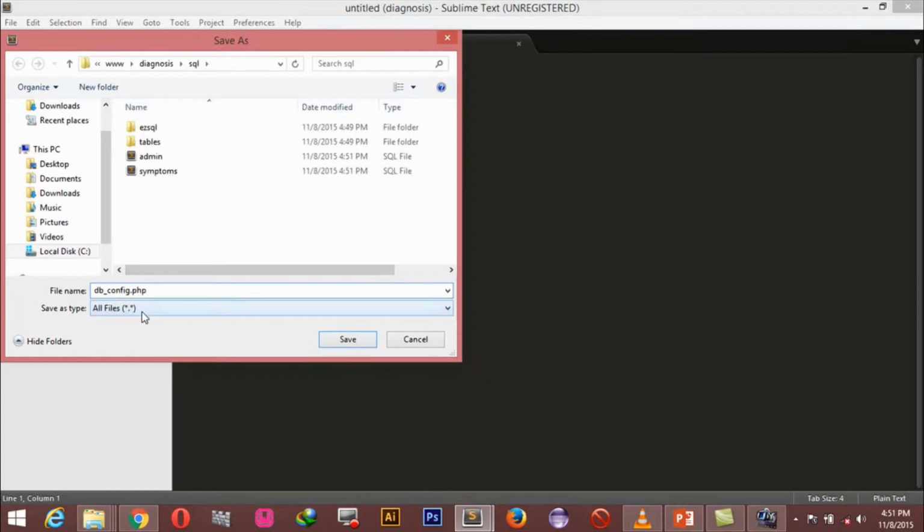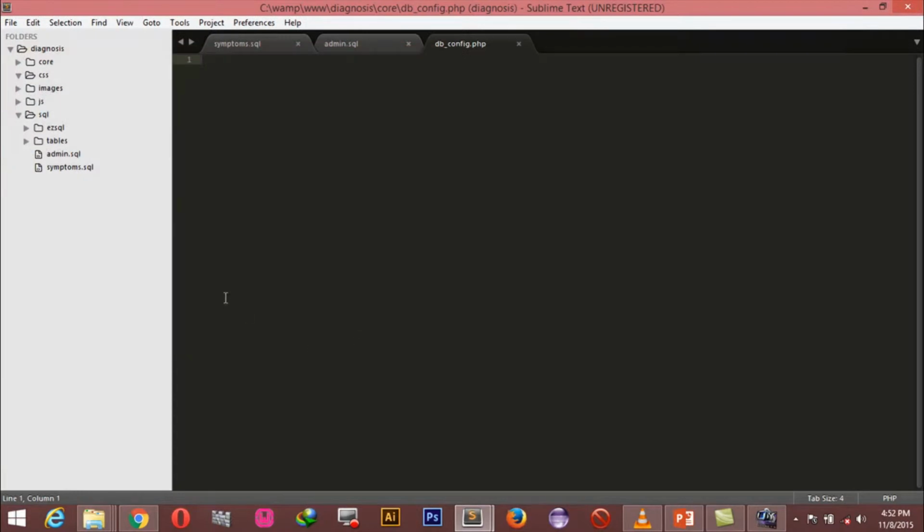Alright, make sure you have all files down here. Then location will be diagnosis, out of the SQL folder, in the core folder, and save. Alright, so when next you open core, we have db_config right here.